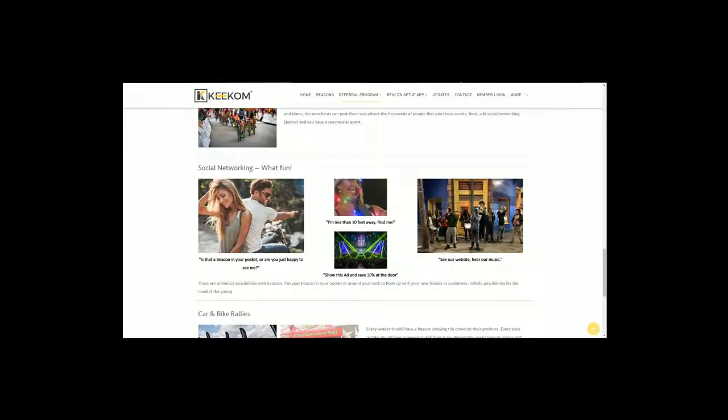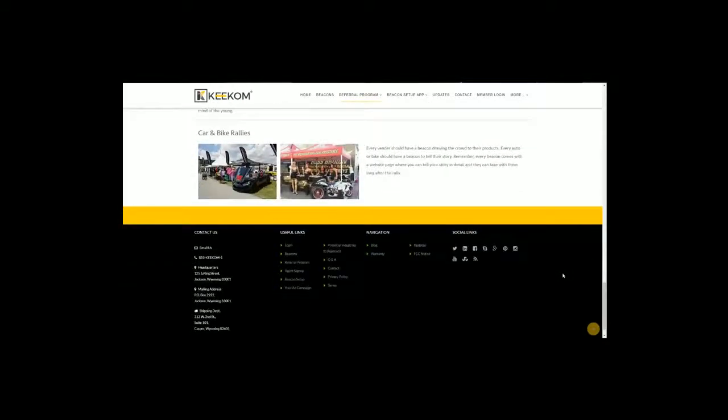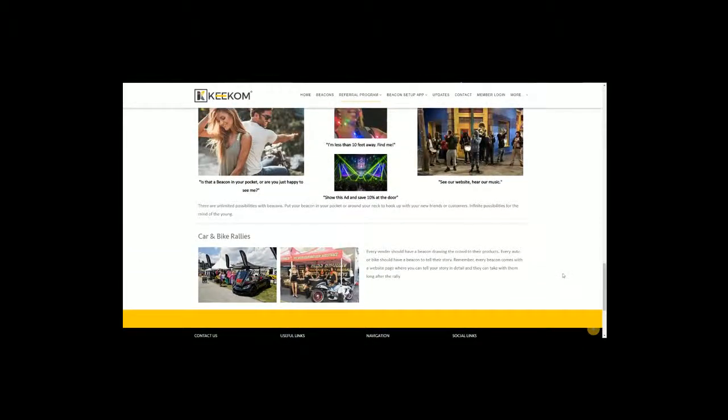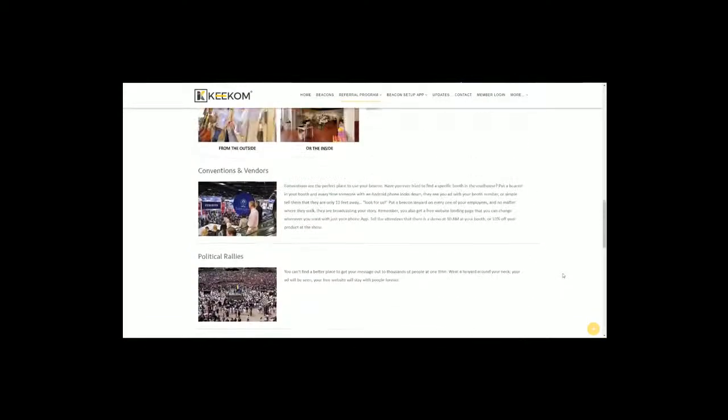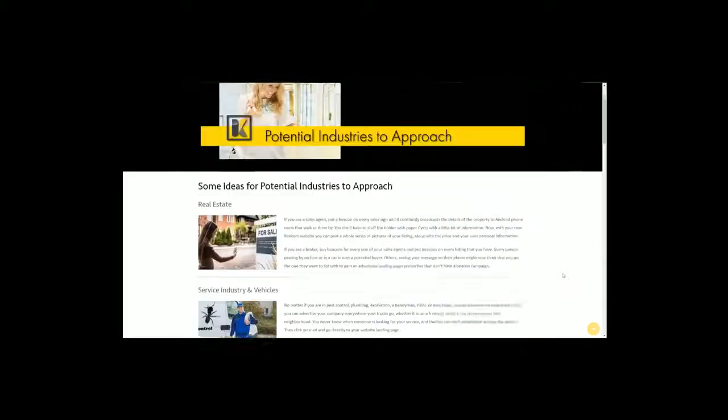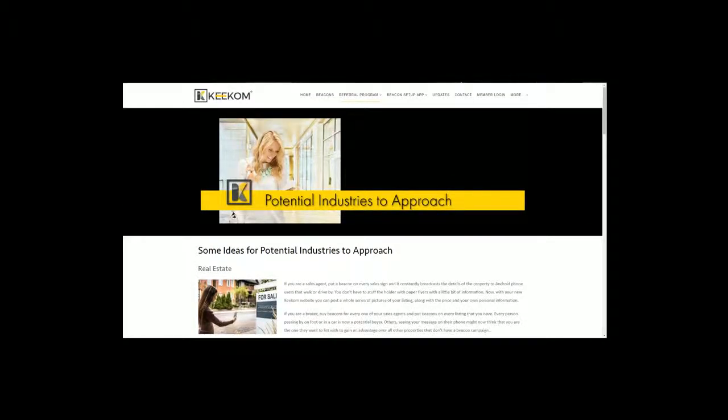Proximity marketers are going to have a really good handle on this, most of them. And of course, at the end of the day, like Ron always says, their users are going to tell you what they want or what they need. Every day more ideas are going to come up, more applications for this. So I think we're only at the beginning here for this technology. And of course, same thing with us and our platform. We're always willing to add little tweaks and features, and we're always going to be staying at the cusp of this. So we're never just going to have one thing. We're going to constantly be adding other features and things to make this always amazing. So, cool.